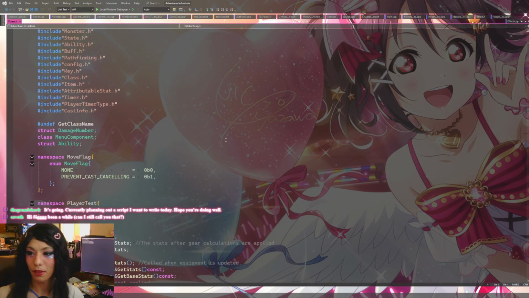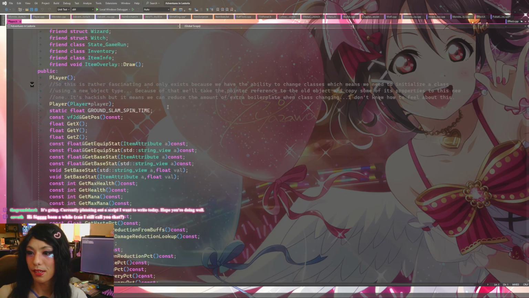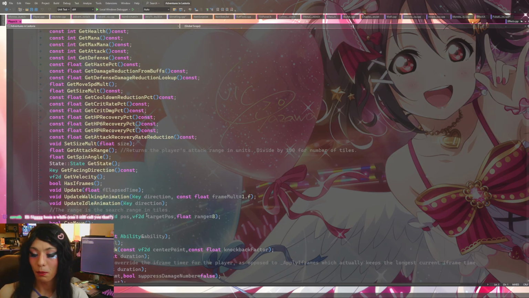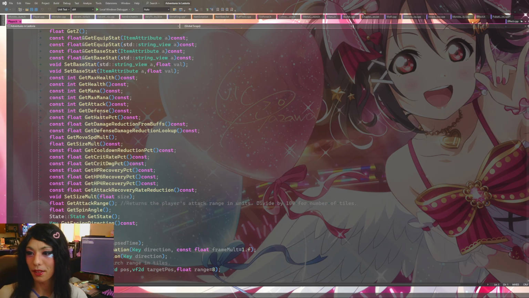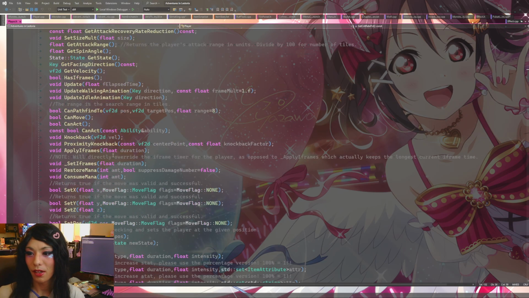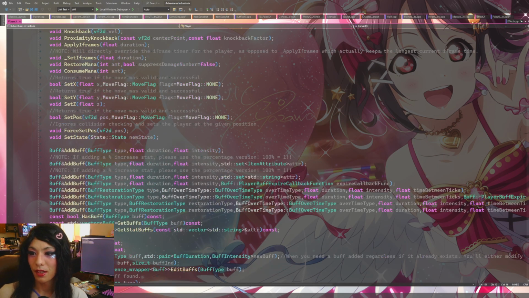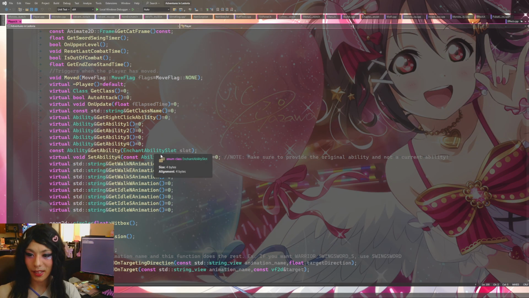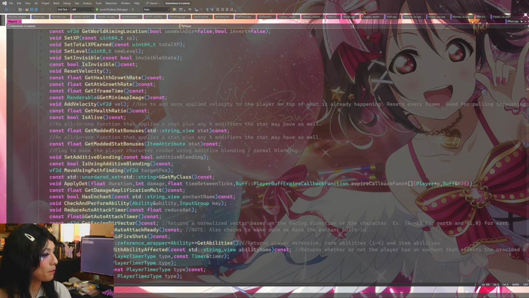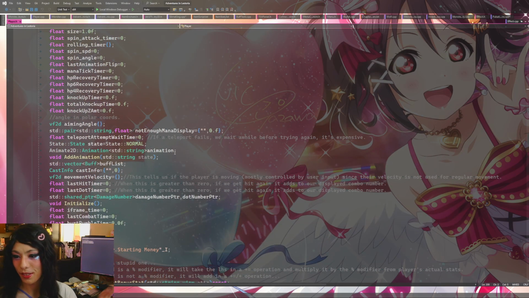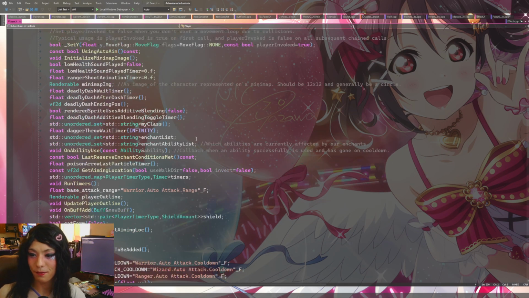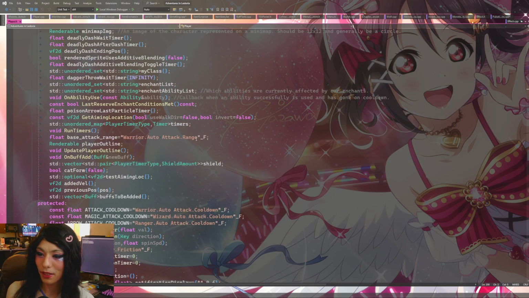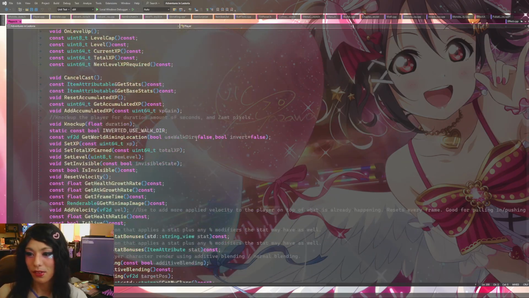So if I'm going here, I can see that all my public functions are right here, so I already know exactly what functions I can use as a player. You have all the getters here, you have a couple of checks, you have a couple of sets. You can see the whole public API for a player at the top, and then all the implementation details, all the tiny variables that don't matter to us when we want to know what a player does, are down here. So that is ideal.